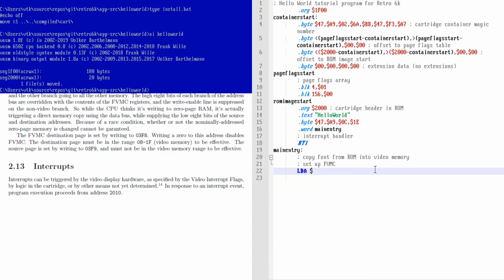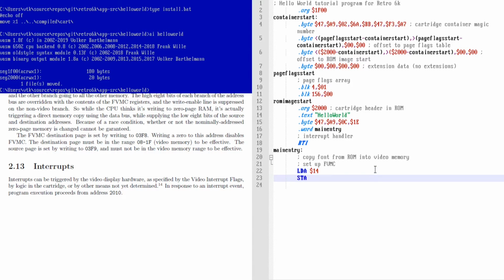We don't even need all those actually, but that'll be pages E4 through E7 in ROM and 1.4 through 1.7 in video memory.